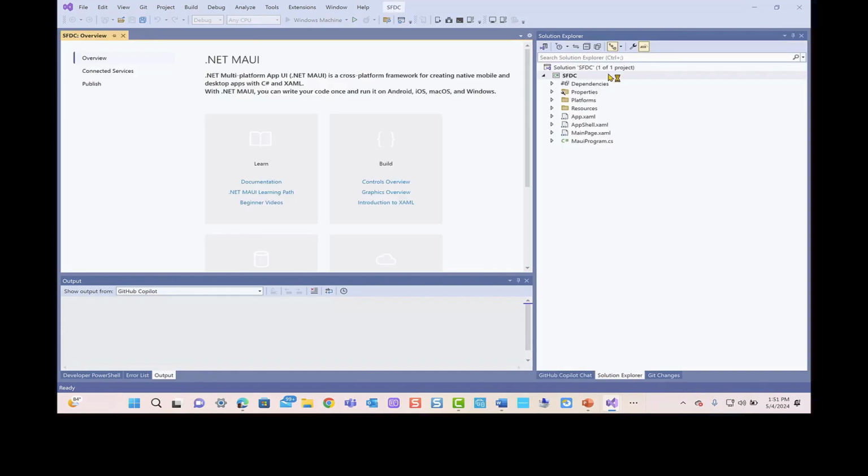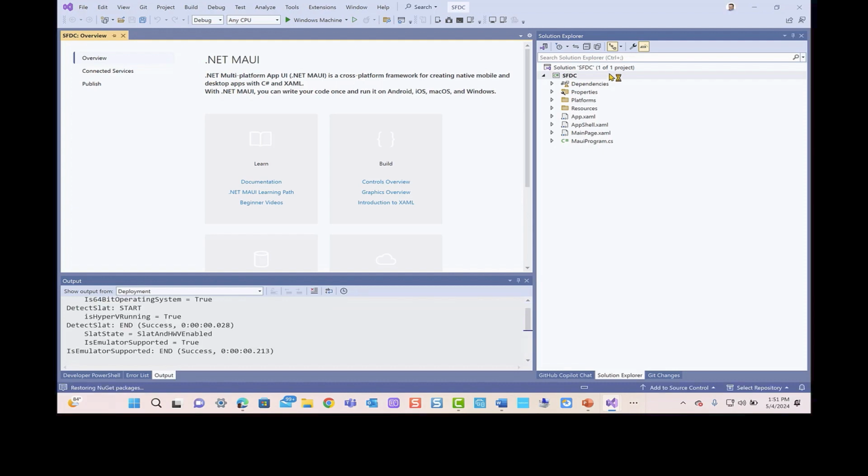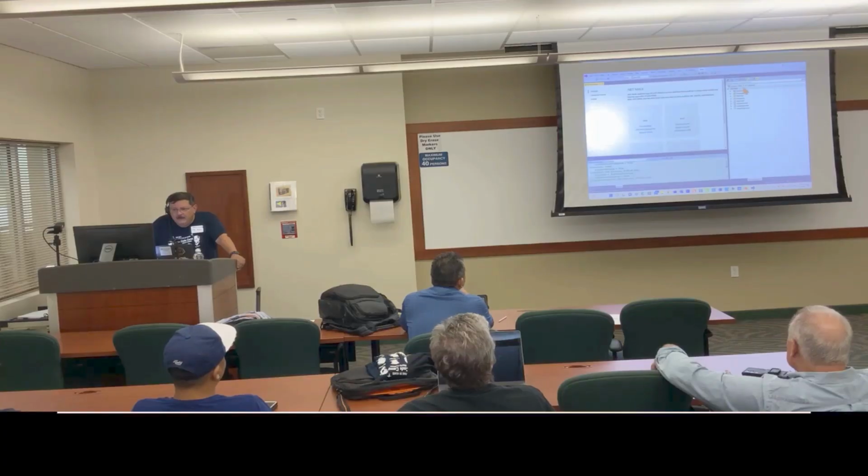So what you might want to do next is testing. What you would normally do is right click on the solution, say add project, go testing and add that in, and then add a reference to the MAUI project. But we'll see that doesn't work right out of the box. Even AI didn't help me. I had to teach AI something, how to get that to work. That felt really good, actually.